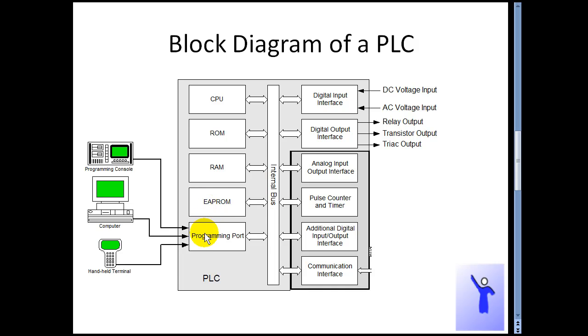and the programming port. These are to the left side of the bus. To the right side, what we see is sort of like the input-output system of the PLC. See, this input-output system of the PLC is what makes a PLC much different from a traditional computer or a simple microprocessor. See, this interface is industry friendly.